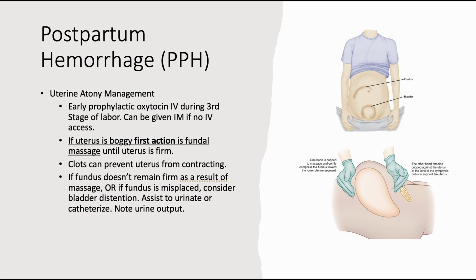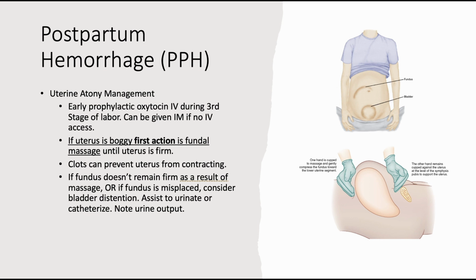We're doing that for everybody. Whether they're bleeding or not, every patient is getting Pitocin. That's to try to prevent this from happening, so that's our prophylactic medication that we give. We can give that if we don't have IV access. Usually we do, but let's say the IV came out right at the end while she was pushing. We can give it IM as well, but generally it's going to be an IV. So it contracts, but it doesn't relax, right? At this point, we don't want it to. Like with the baby inside, we wanted contractions. Now we want it to stay firm and clamp down.